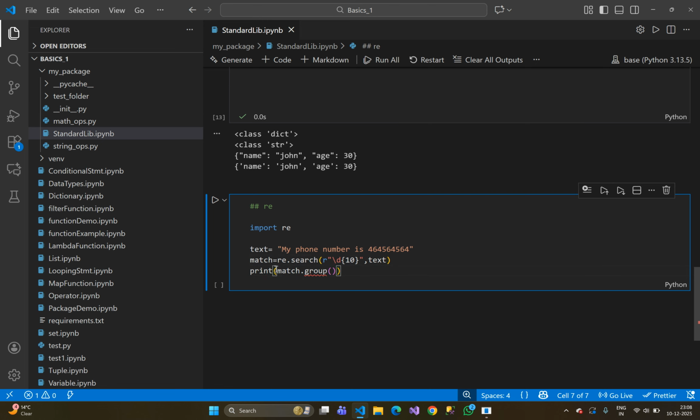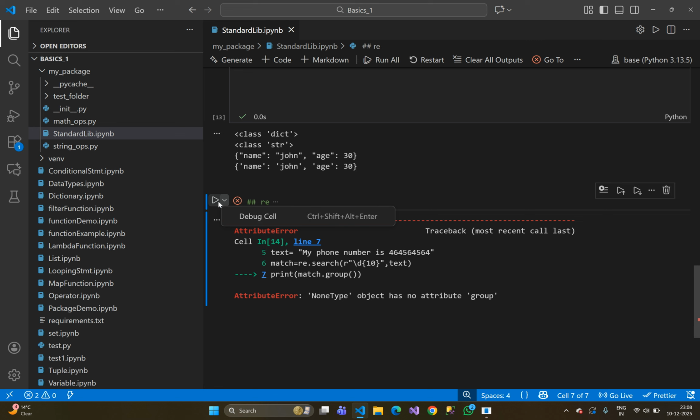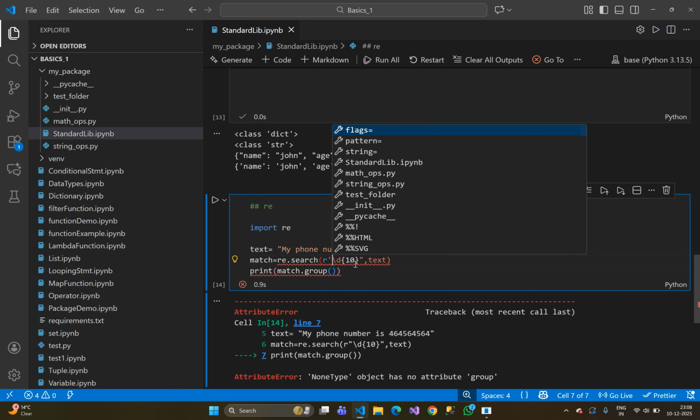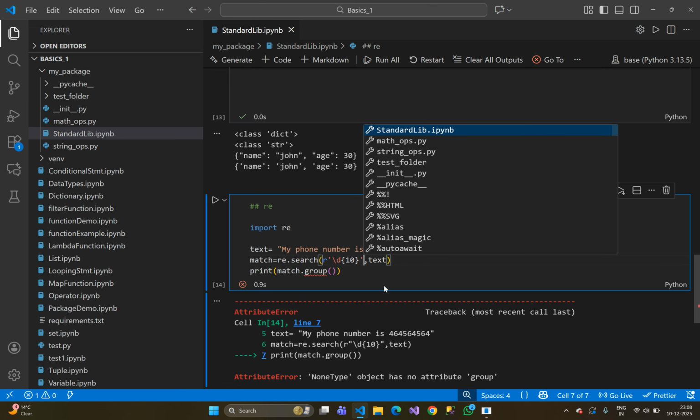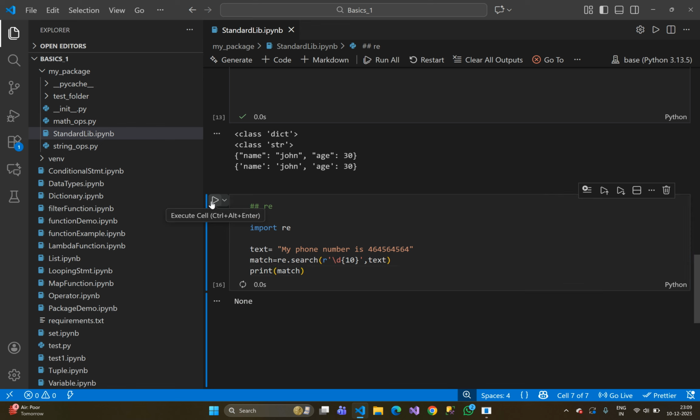Why is it showing wrong? The pattern is backslash d, digit 10 times. Okay. We are getting None.